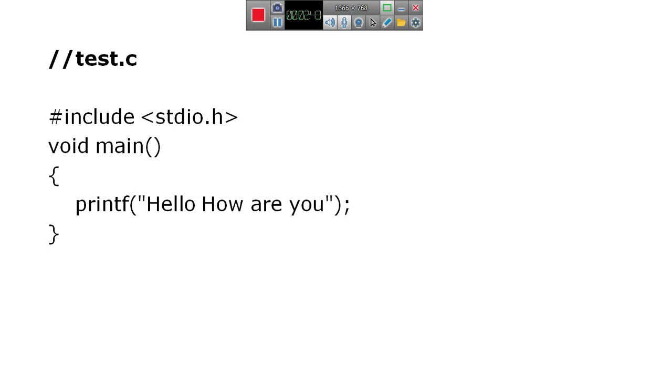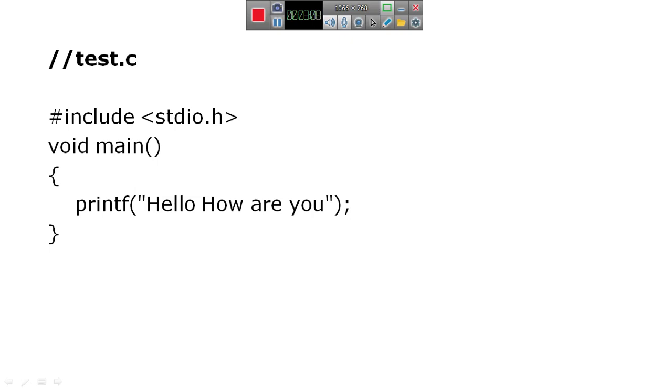It is a non-executable statement. You can write this by using two slashes or slash star symbol.